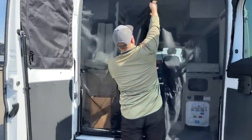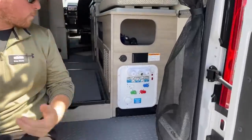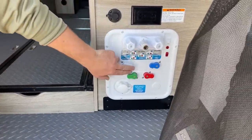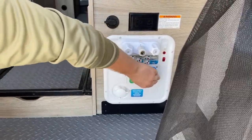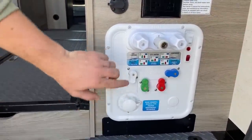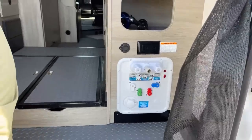Moving to the right side, we've got our water block — this is how we fill our fresh water tank. We also have an exterior hot and cold shower. These valves represent different settings: dry camping, power fill tank, city water, winterize, and sanitize. Each setting shows exactly how to position all the valves — a picture tells you exactly what to do, takes all the guesswork out of it.